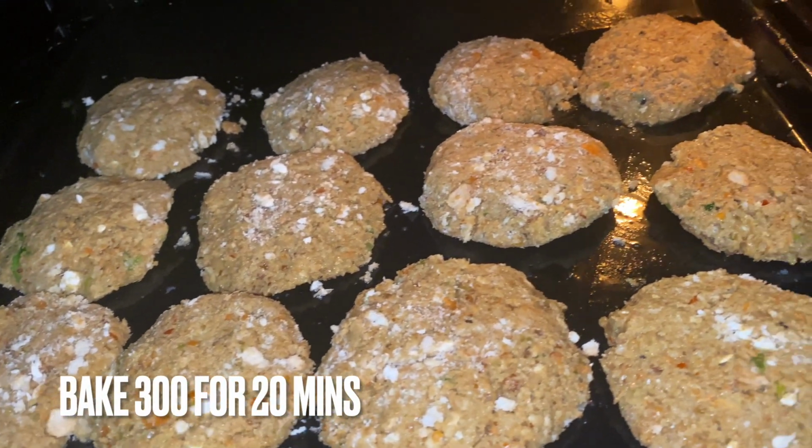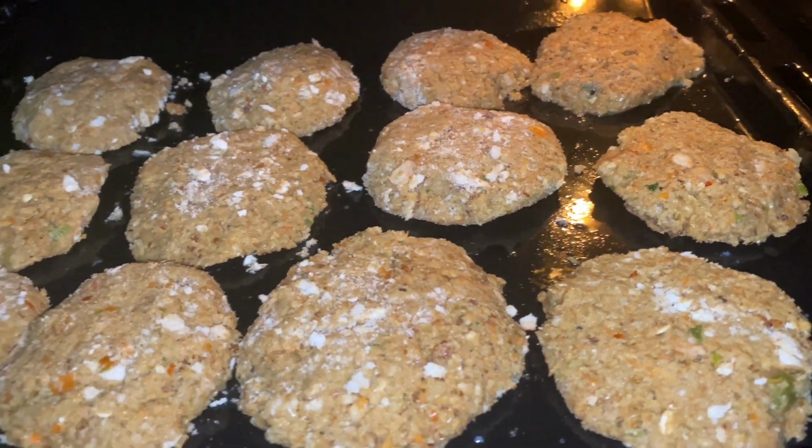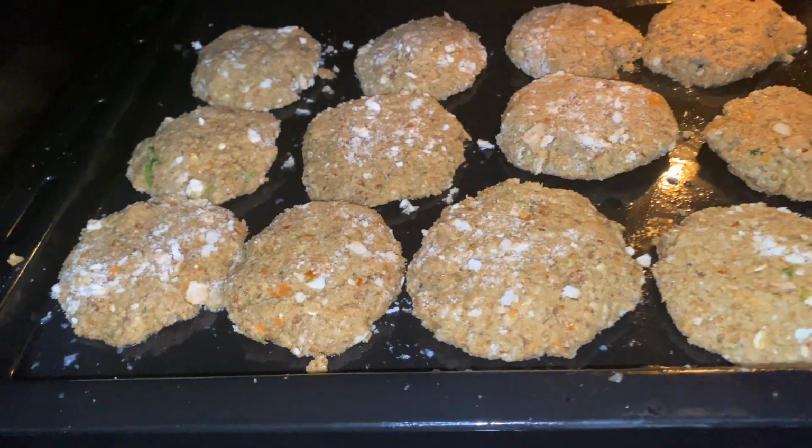So guys, it's in the oven, so you can do it to your liking and your color, to how you want it. It's for 20 minutes.